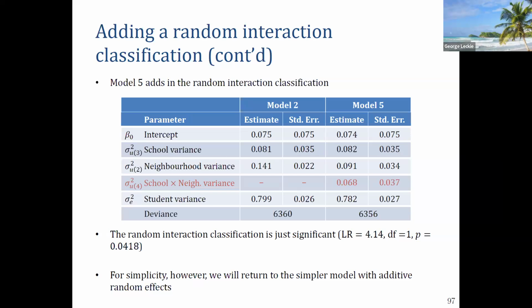Is it statistically preferred? Pretty borderline. Deviance drops by 4.14. That's my likelihood ratio test statistic of change. And that's got a p-value of just under 5%. This is a tiny data set, so I don't find it very trustworthy at all. But mechanically, this is something you can do, and I've illustrated it here.